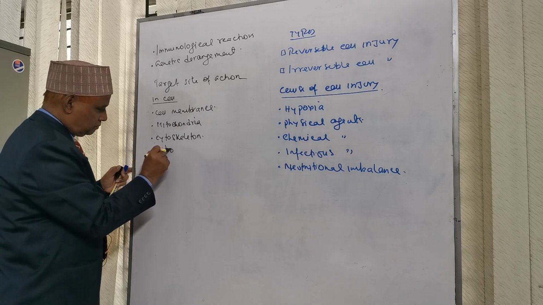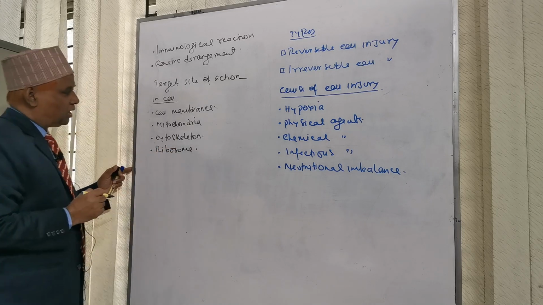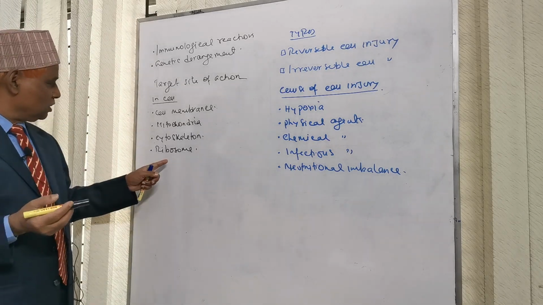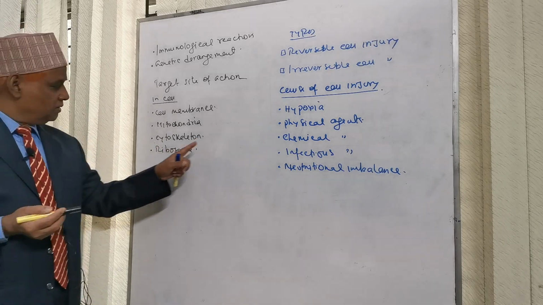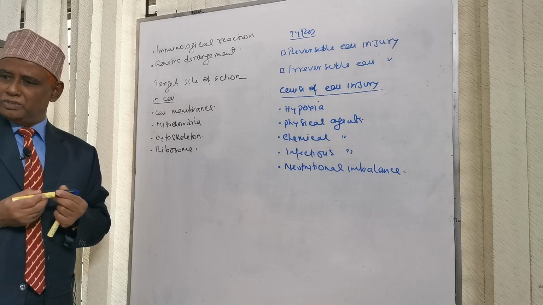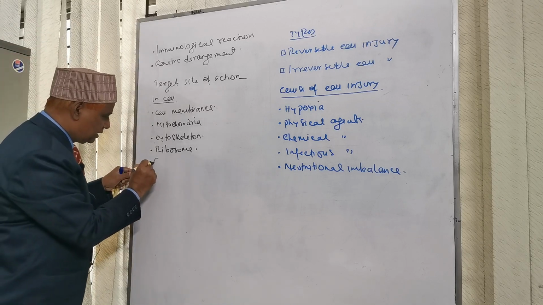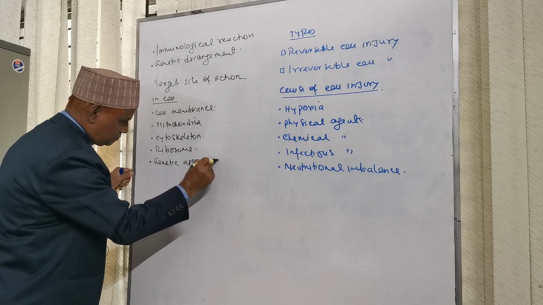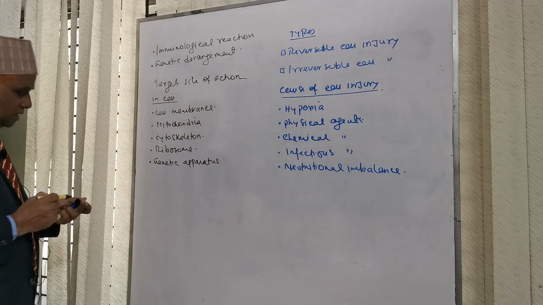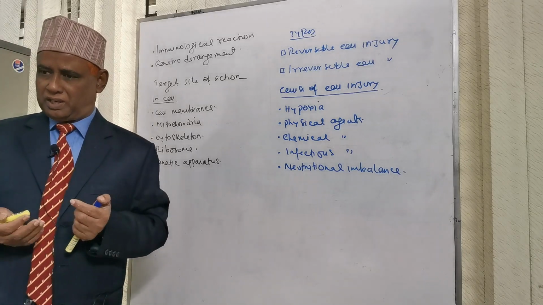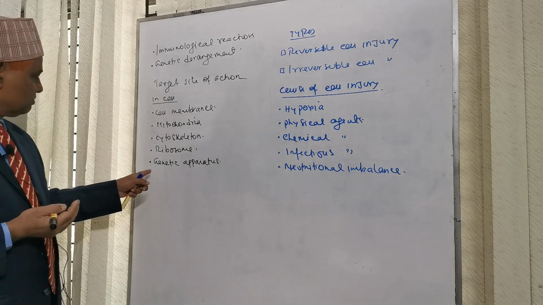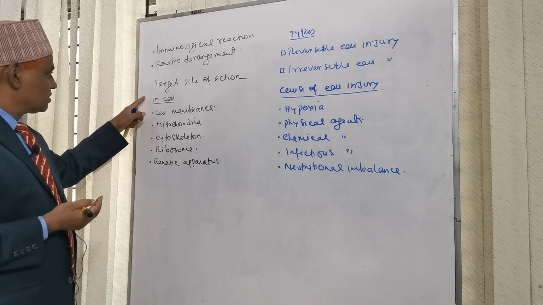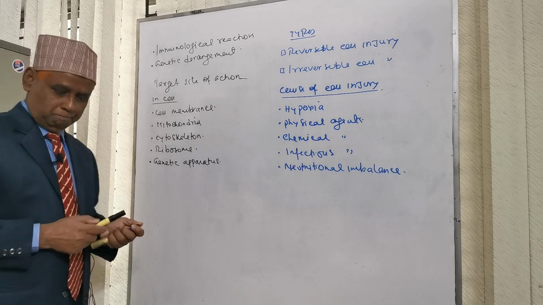Ribosome. You know, the ribosome attached to the rough endoplasmic reticulum is associated with protein synthesis. If the ribosome is injured by the injurious agents, the protein synthesis will be diminished, and this is nothing but cell injury. Genetic apparatus. You know, the gene of a cell controls or governs all the functions and activities of the cell. If the functioning authority is injured, the cell undergoes injury. So these are the sites of action of injurious agents in the cell.